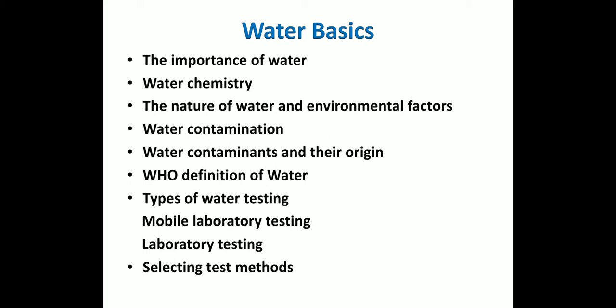Then we have discussed about types of water testing. Mainly there are two types of water testing: mobile laboratory testing and laboratory testing. And then we have discussed about selecting test methods, the aspects of selecting test methods. We have discussed all the points in detail. So this way we have discussed about water basics, and this is the fundamental part of this unit.